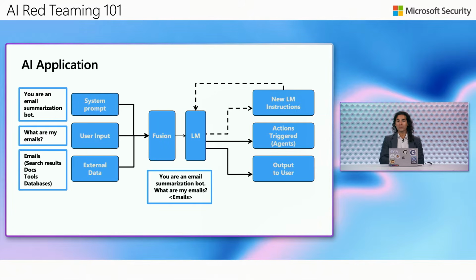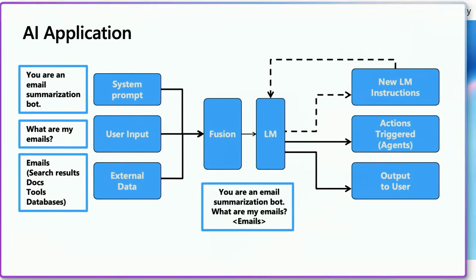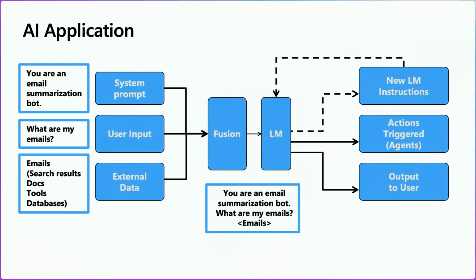In the previous episode, we spoke about our typical AI application. This is how it looks from a high-level overview. On the left side, we have the system prompt, we have user inputs, then we have external data that we may want to operate on. All of this information then gets glued together in this fusion stage. Then all of this information is sent to the large language model, or in this case, a language model. And then we can trigger actions.